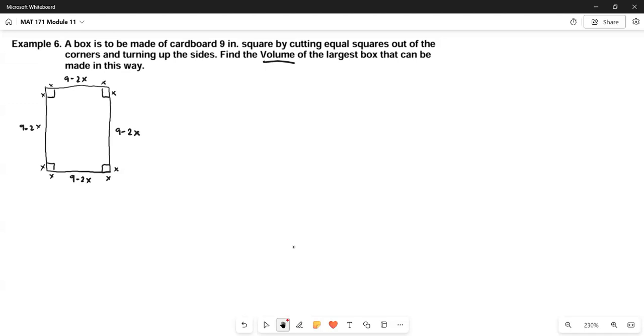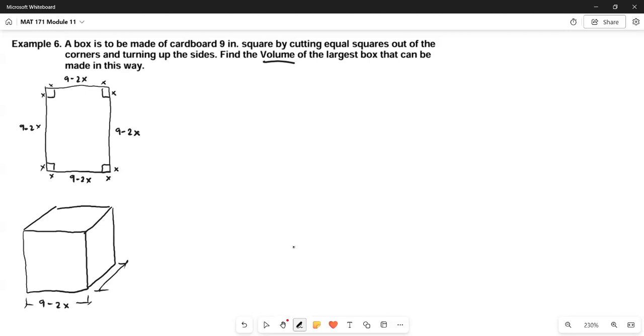And then, dinrawing na natin yung ating illustration, yung ating problem. So, i-drawing lang din natin yung box na pwedeng magawa. So, meron ka diyang possible na box. Magiging ganito siya. So, itong box natin na to is hindi siya accurate. Okay, so, for representation lang, class. So, itong nasa baba, ang size nito is 9 minus 2x. Ayan, part na yan. And then, yung nandito sa gilid, ang dimension is 9 minus 2x din. And then yung height is x.